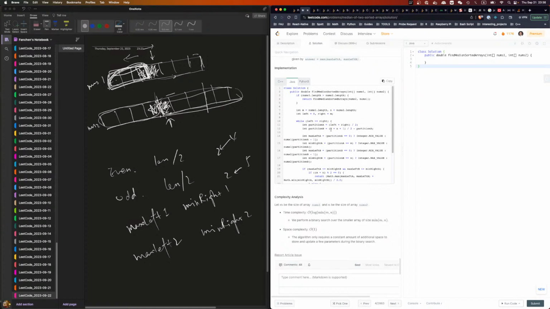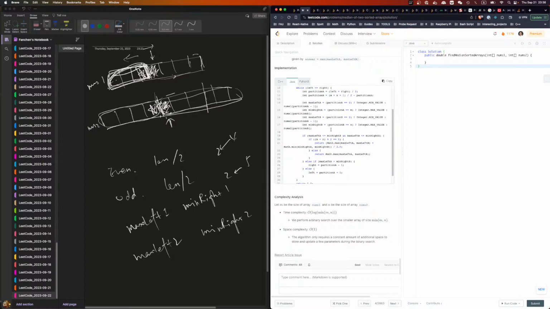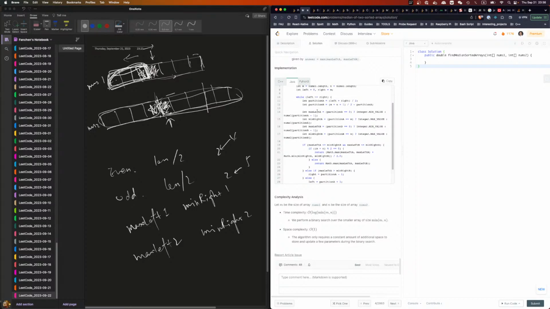We have partition A and partition B. It's all fine, I understand that. You're always moving partition A. So what if partition A is equal to 0?